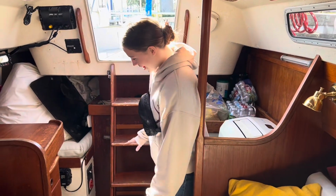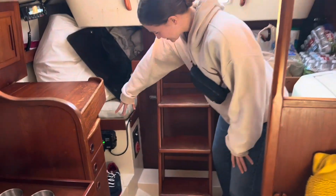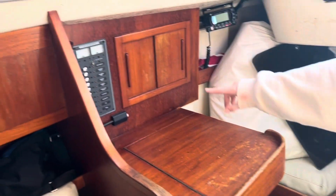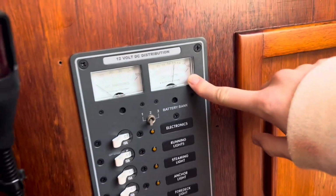Next, you need to check the batteries on the voltmeter and charger. So you'll come down here, make sure these two are in the green, which they are. And you'll come up here to the electrical panel, make sure that that says 13.